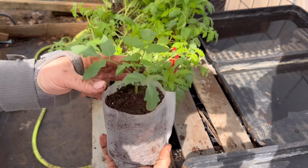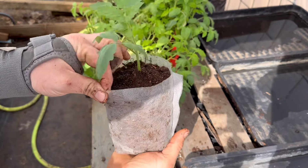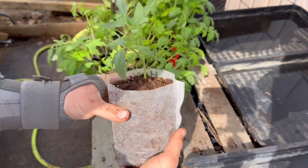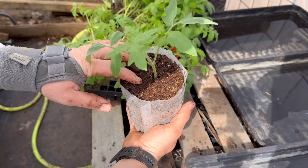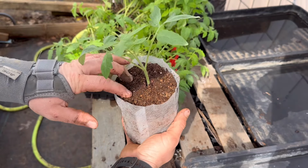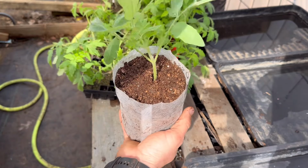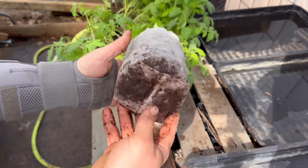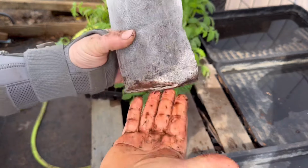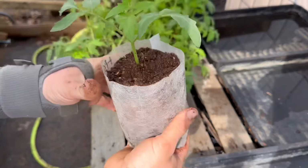Beautiful transplant. Perfect example right here. This one worked out really well. The only problem is if you do not have this soil mix moist all the way through, you'll have trouble making that hole, and that gives you a headache. So this is it. This is exactly what it needed to be. As you can see, the water's already coming out the bottom on my hand. It's very, very nice little pot.